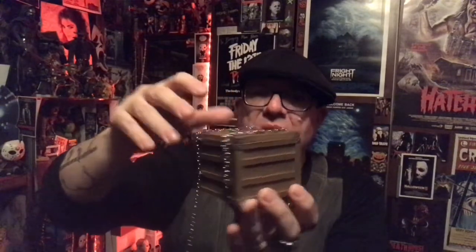And then the crate itself is just amazing. This is a very strong piece. It's got a lot of weight to it. I just love the chains, and I'm gonna display him sort of like he's jumping out of the crate, but you have the little locks where you can lock the chains in certain spots. So yeah, just an amazing piece, and something I never thought would be. I just never thought we'd get figures like this from one of my favorite horror films of all time.